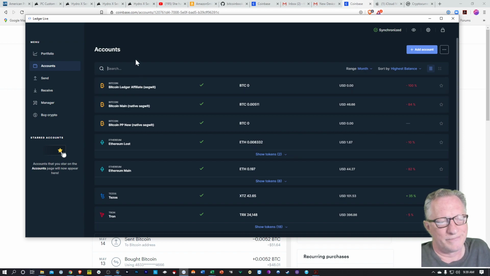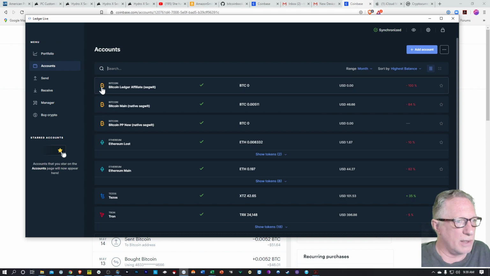In Ledger Live, they call them accounts, right? But they are separate Bitcoin wallets. So that's one reason, compatibility. I would prefer to use native SegWit, but some Bitcoin exchanges don't recognize the new format, so I have the old format in case I need to use it. And just like anything, you might want to organize your wallets, right? You might want to have more than one wallet for different types of Bitcoin, right?